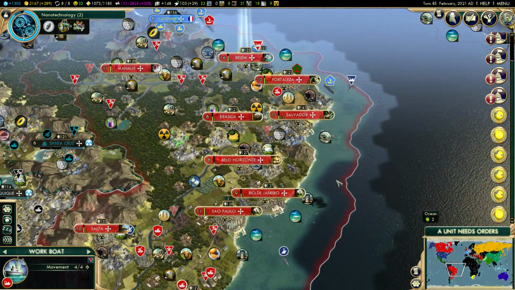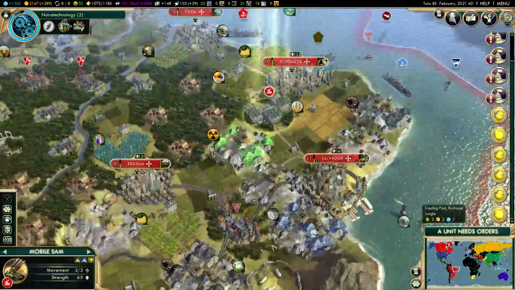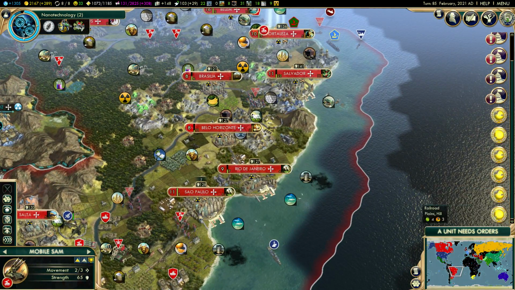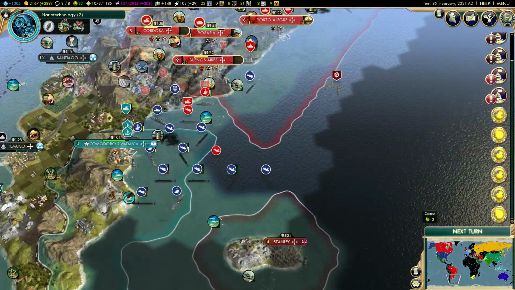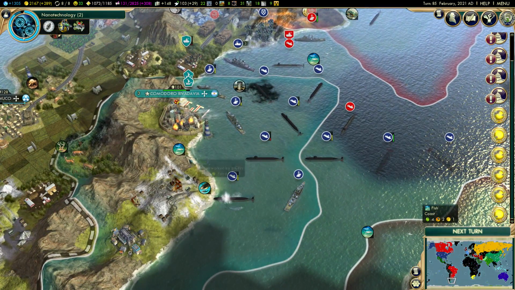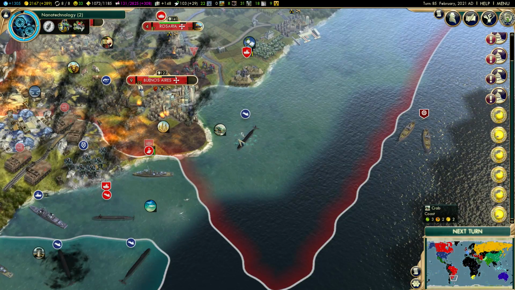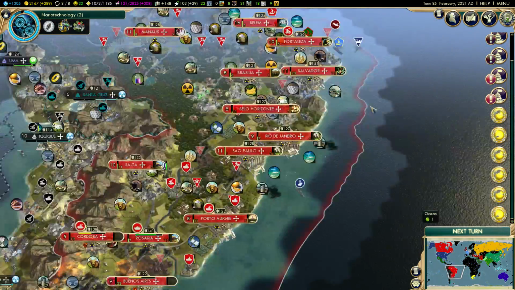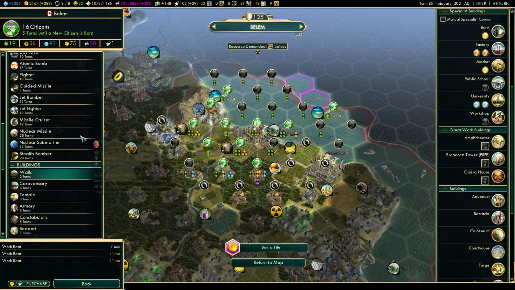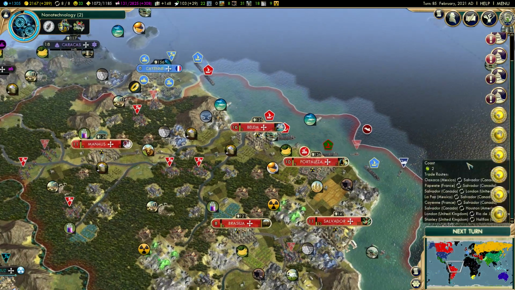Alright, workboat. I think you're coming down this way. Now, do we have any more stuff that we can work on down here? We do, actually. We have mobile SAMs as well. Just sit here for the time being. Let's see. We have crabs, fish, oil. So we're going to need fish, whales. 1, 2, 3, 4, and then 5. 5 more workboats. So up here, get rid of that hockey rink for the time being, and then work on 1, 2, 3, and we'll work on the rest after.